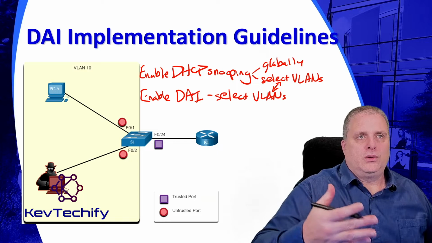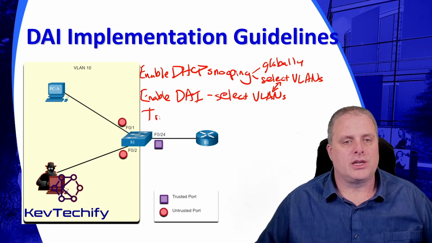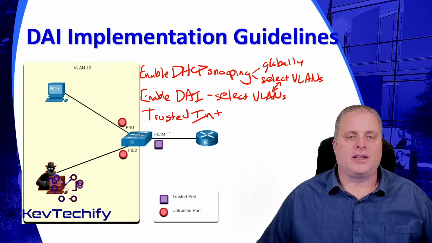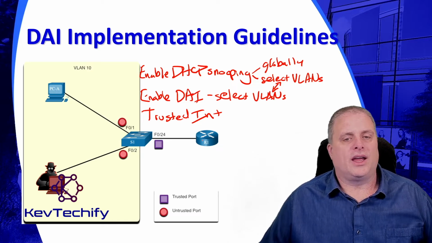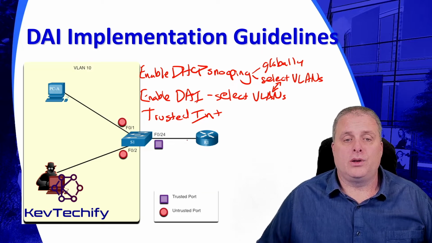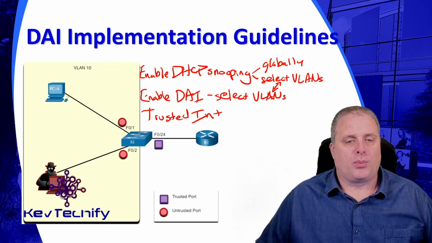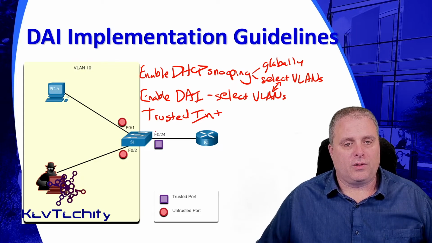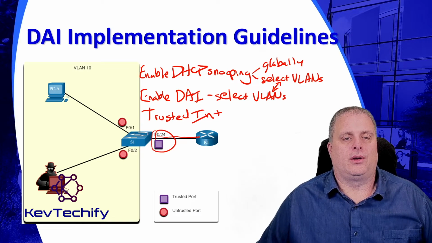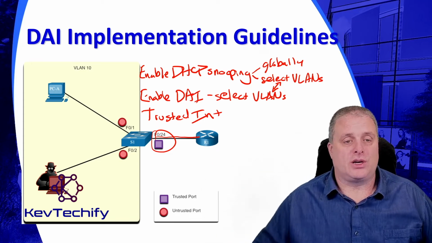And then the last one we want to do is create trusted interfaces. That would be on devices that we know connect into other devices under our administrative control, that we trust, that we know. In this diagram, we have a connection between a switch and a router. That port, Fast Ethernet 24 right here, that connects into the router, we turn that into a trusted port. All the other ports we don't do anything with. By default, that makes them untrusted.